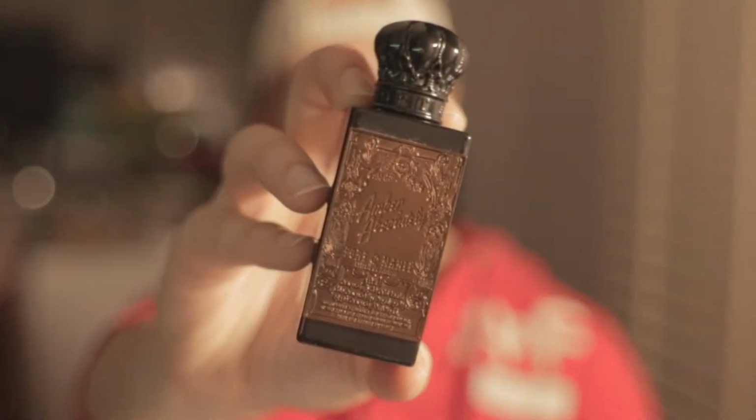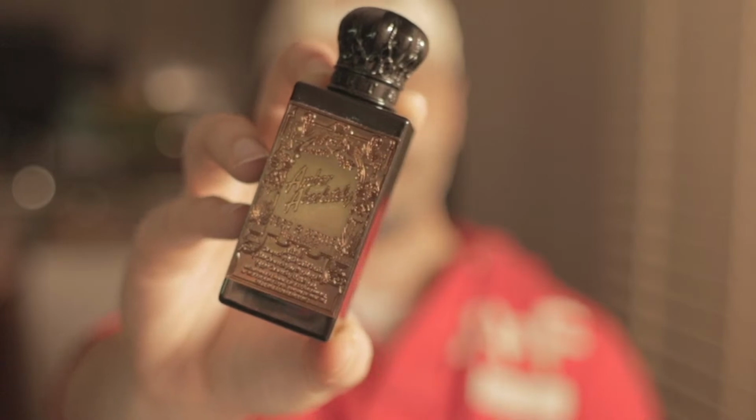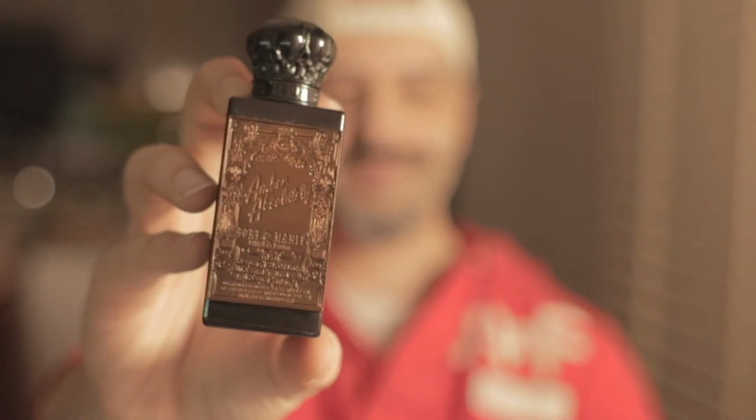but they've just recently revamped all their bottle shapes, because maybe making an elaborate metal plaque like this costs a bit of money. This one's a big thick metal plaque, and it's got a bit of a poem in there, and it's got Arabic at the top. It's an extrait de parfum. I can't read Arabic. I used to be able to, but I can't anymore.